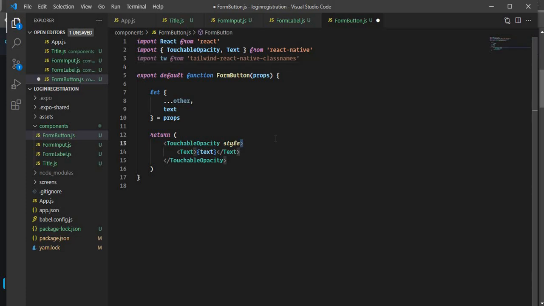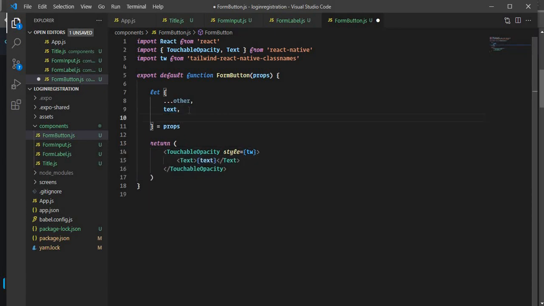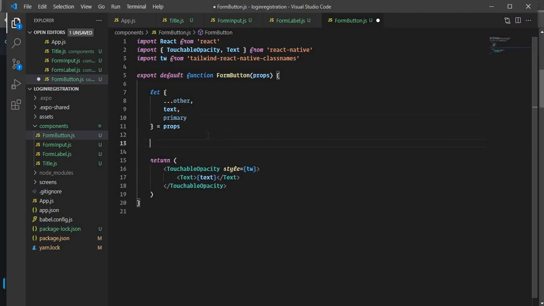So here we can just have TW. Now our button will be different. There will be a primary button, and there will be a secondary button. So I'm going to take whether it's a primary button or a secondary button. I'm going to just say primary as a prop. And if it's a primary button, then my styling is going to change. So I'm going to take another variable here, primary style.